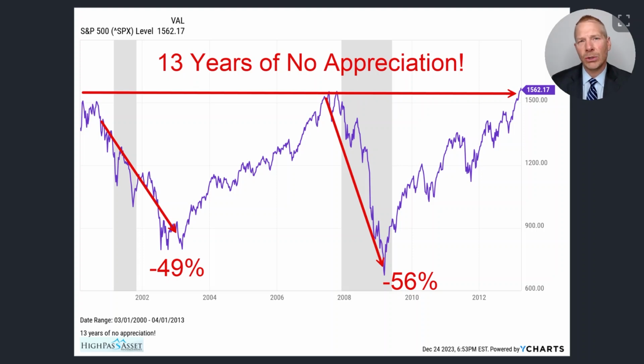The FIRECalc tool's baseline assumption is that you are 75-25 equity to fixed and that you will be static the whole time and rebalance your portfolio to 75-25 along the way. In my experience, most retirees just can't handle that type of volatility. When you get down this much, a lot of retirees get really nervous. They start to panic when they see their retirement portfolio dropping by 30% or more.